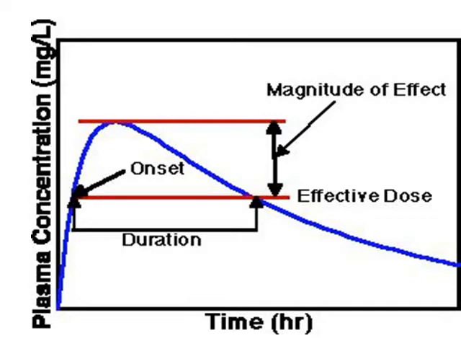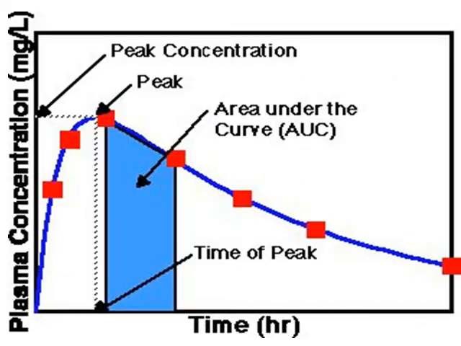Slide 32 is showing a typical thing after a single dose. Here we see that the plasma concentration goes up, reaches a peak, and then starts declining. The duration of the effect is the period of time in which the concentration in the blood is at the effective dose. So when we dose someone, we always have to go higher than what we want because we have to keep it up there for a while.